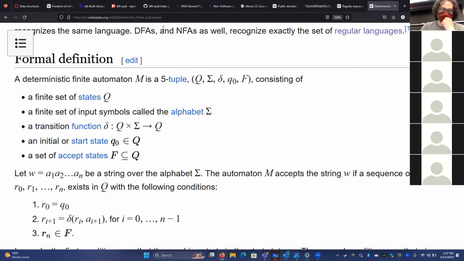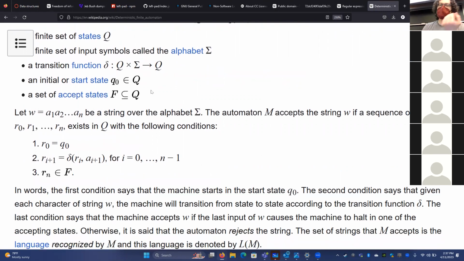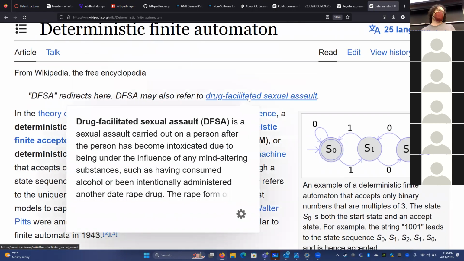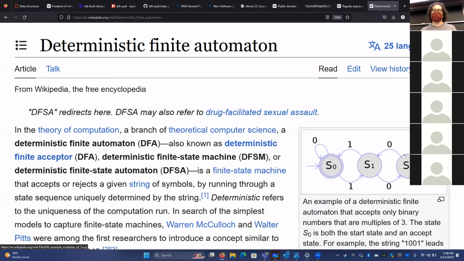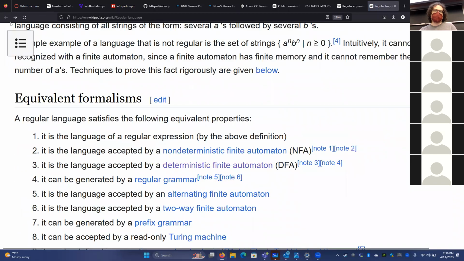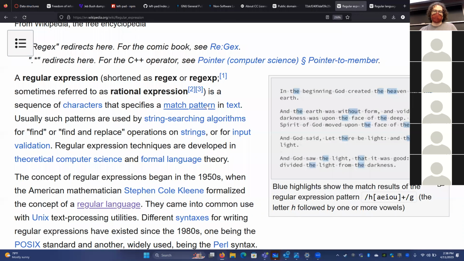But the idea here is that if you've got a program no more complicated than a flowchart, you can encapsulate it in what's called a deterministic finite automaton, basically saying we go from one state when we receive this response, and we transition away from that state when we receive another response. And we have a beginning state and an end state. Okay. This can be formalized linguistically in something called regular expressions.